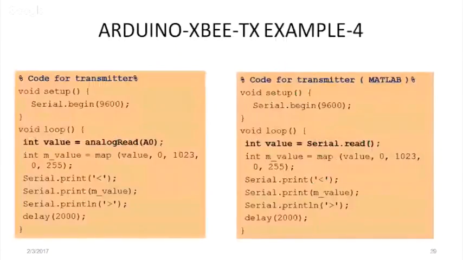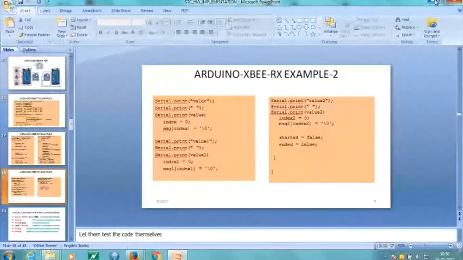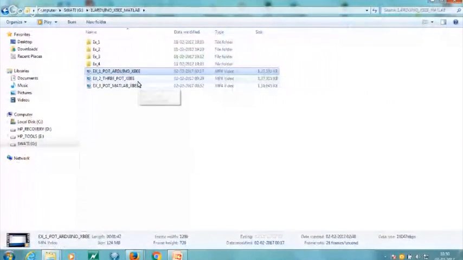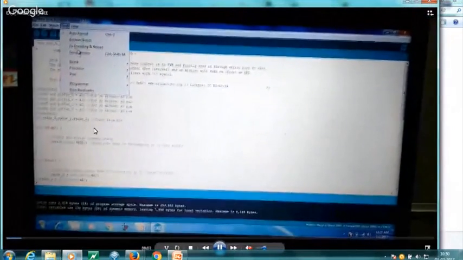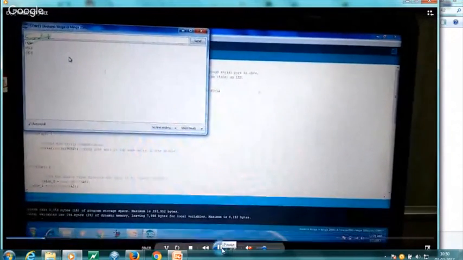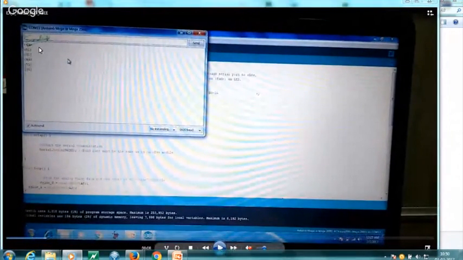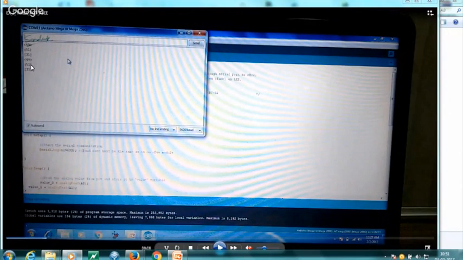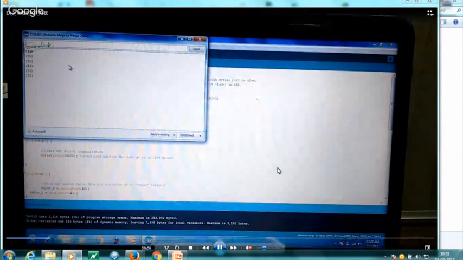Now we will see how we do it in practice. For that, I have made a video so that you can better understand this. This is our transmitter program, which has the three arrays and three values. Now let me stop it. Now you can see there are three values being transmitted from this. This is your first symbol value, this is your second value, and this is your third value between the two symbols. This is your first, this is your second, and this will be your third. And at the receiving end, we will again do the same process. Now we see how we do it.